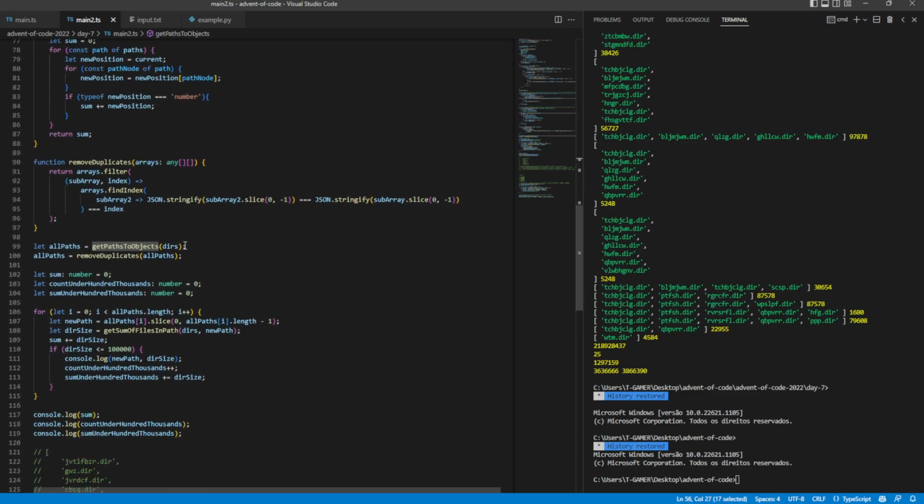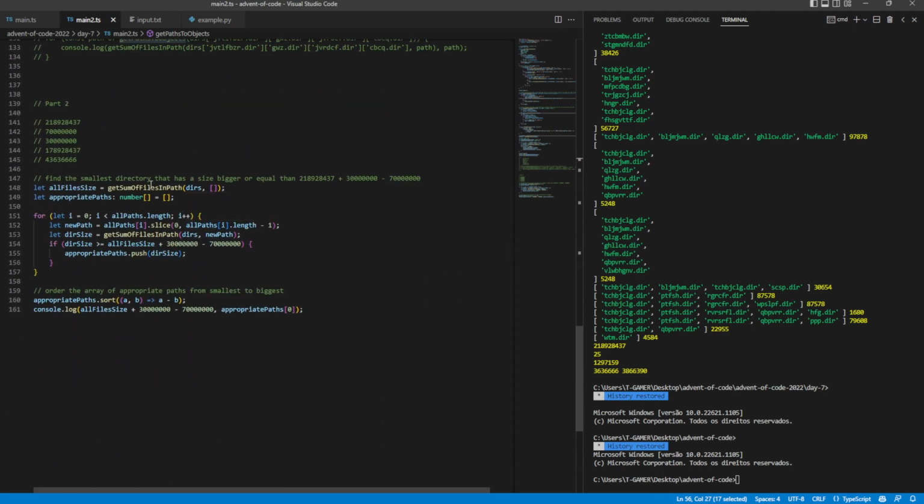So all paths, yeah. And the second part of the problem was just to get the smallest folder that, if we deleted it, would free the right amount of size for the hard drive to work well.